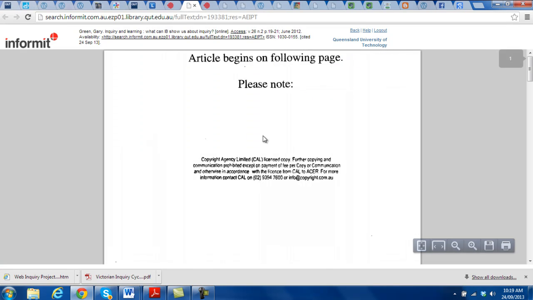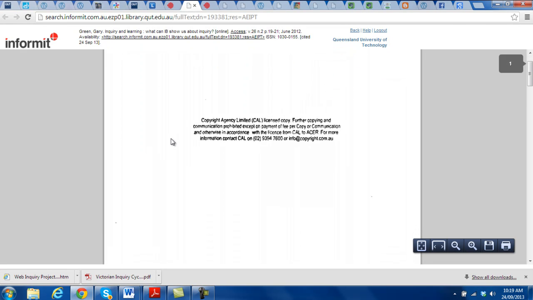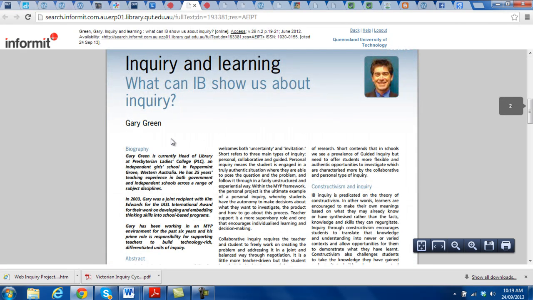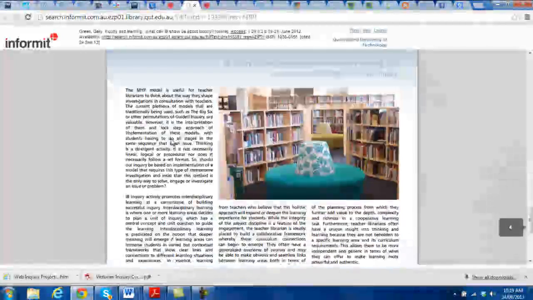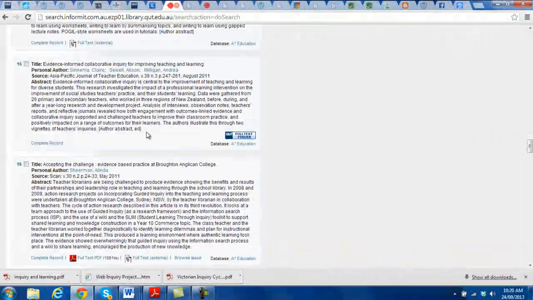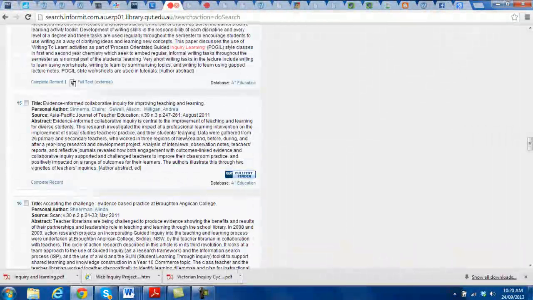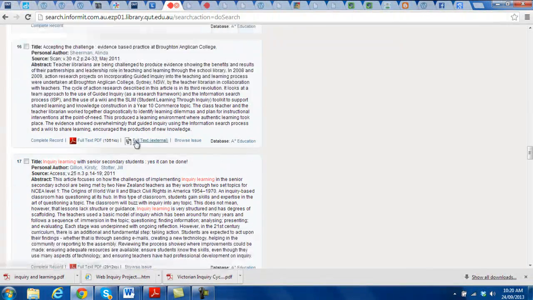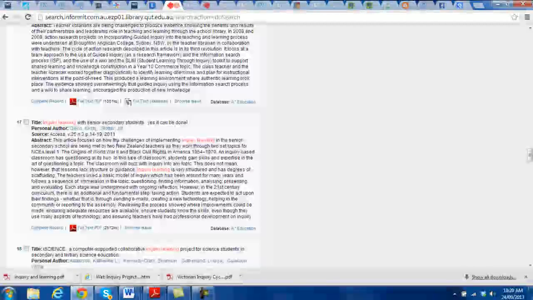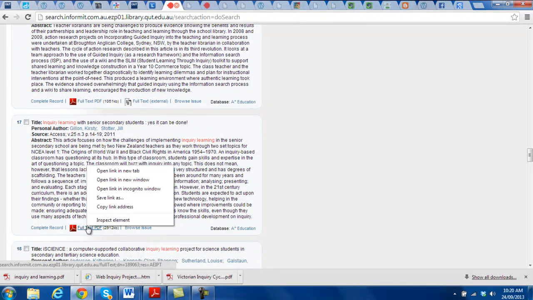And look at this one here. We can have a look at this one in full text. Australian curriculum, science and inquiry-based learning, that could be useful. But particularly useful are the ones that have the full text that's there.